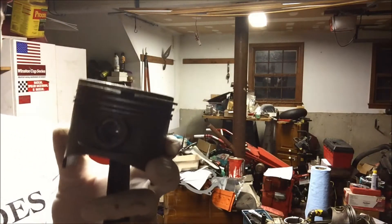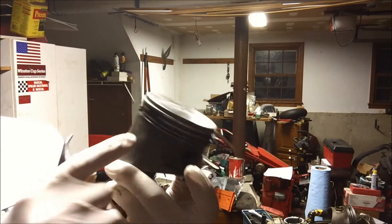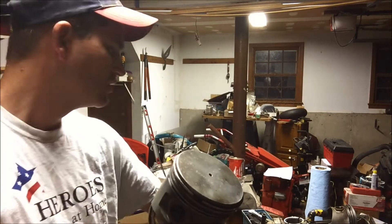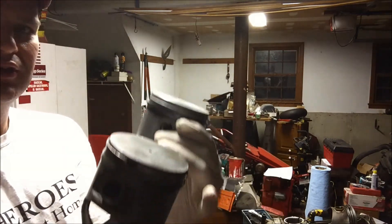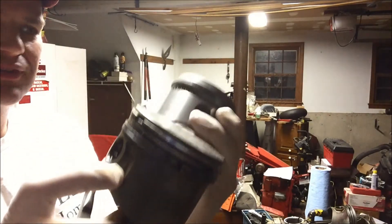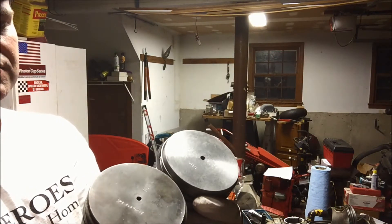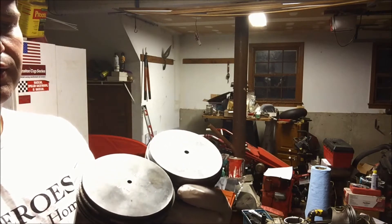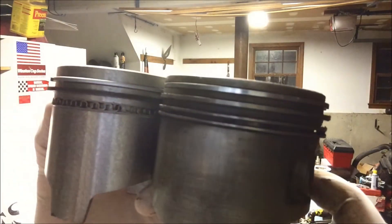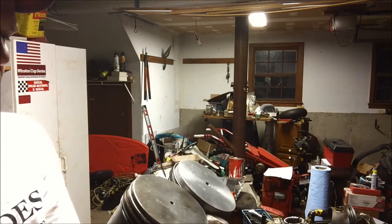We've got these old pistons which I bought used — there's some scoring on the edge. I found another pair that are literally brand new, all shiny. There's really only one difference: the edge on this piston is a little different, but it's really irrelevant. All the rest of the piston is exactly the same dimensions. There's a slight difference in where the oil rings are located, but I don't think it makes much of a difference.